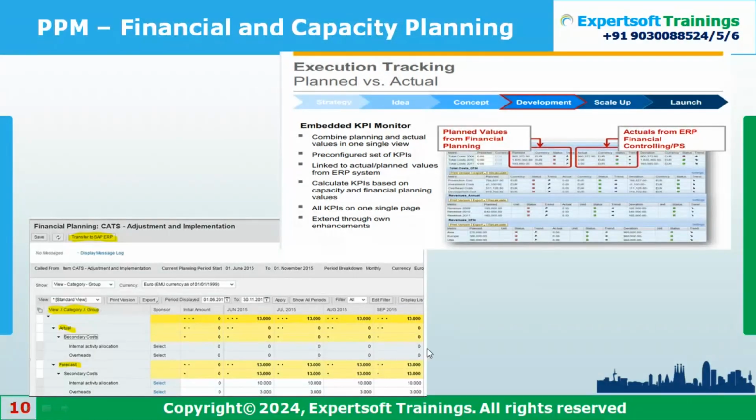So it's up to the business how they want to proceed. They can do it on a manual level or they can upload it. That is a standard functionality given by SAP. Directly you can download the Excel and upload it. Or by integration, like from PS or CPM or maybe your C projects, the data can also be fetched, both actual as well as plan.